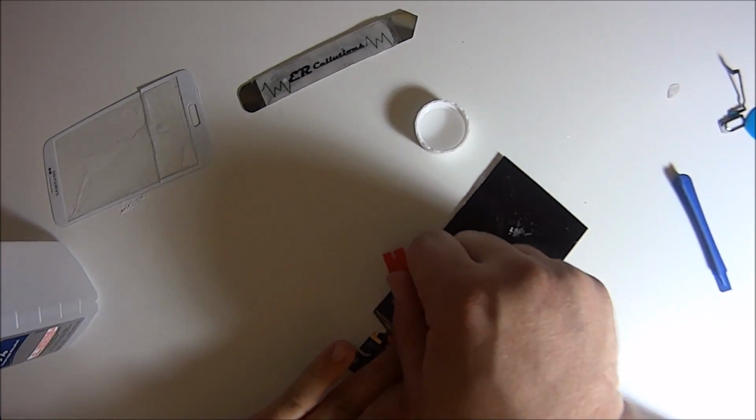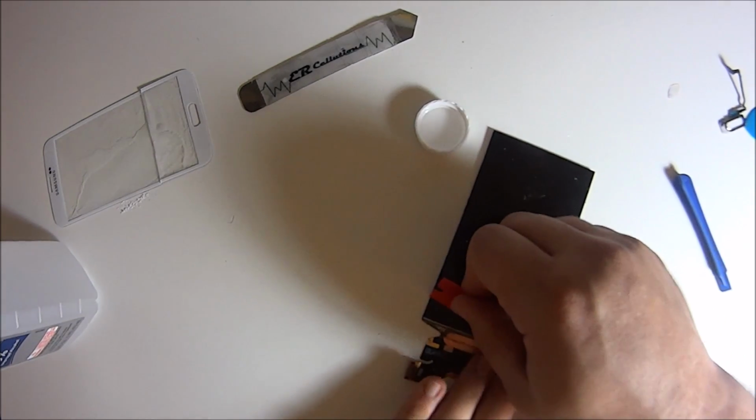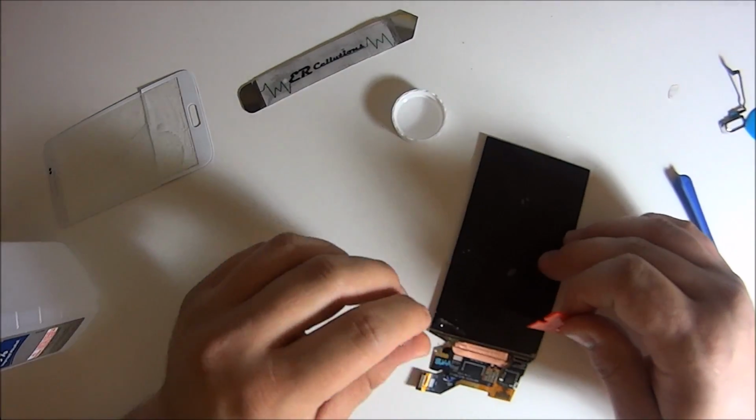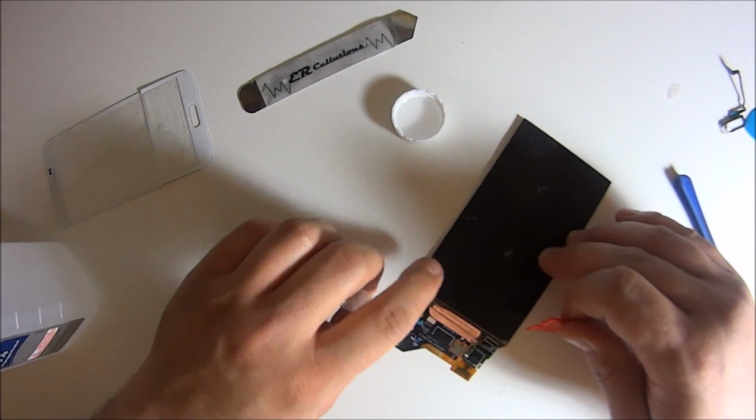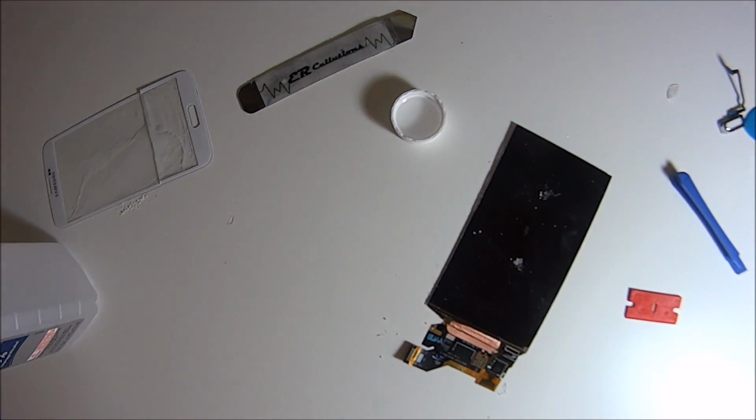And we're almost done cleaning it, guys. Please don't use a metal razor blade. You're going to scratch the entire screen. Use the plastic one that comes in the kit.